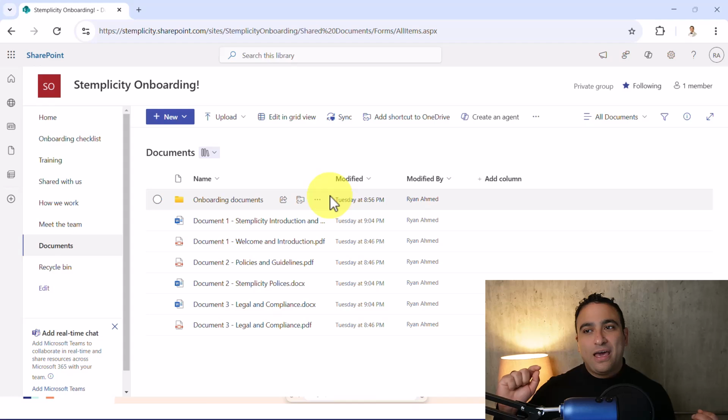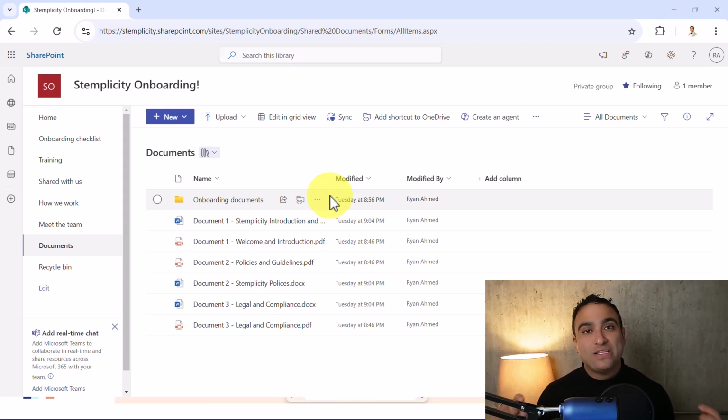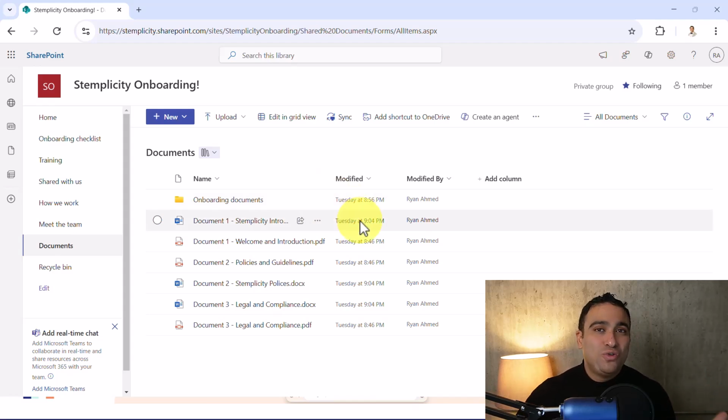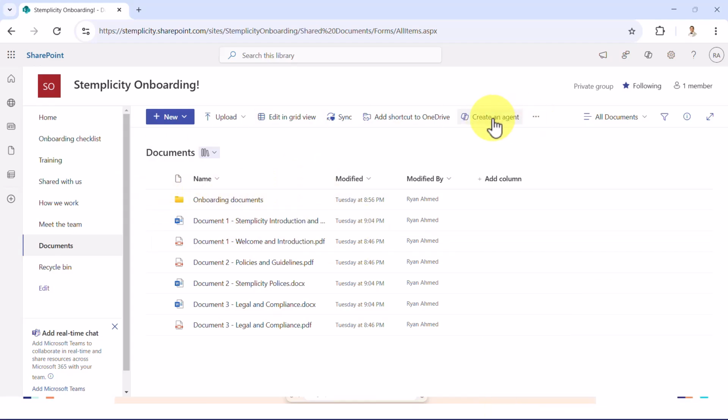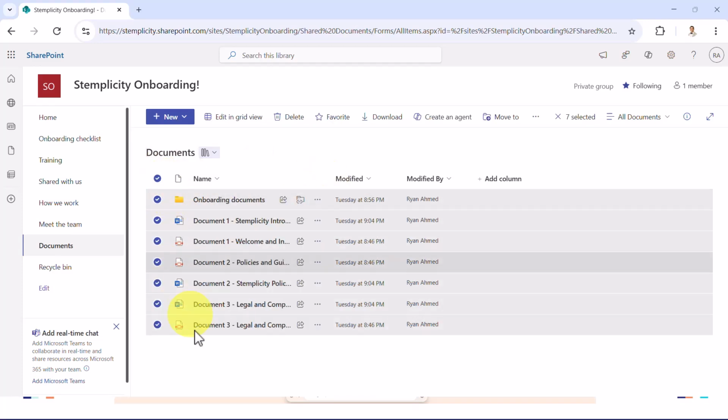So what I've done before is I showed you the ability to create artificial intelligence agents using Copilot. And what we have done before is we have to provide a link to the SharePoint site and then upload the documents there. But what you could do here instead, which is going to be much easier to be honest, is you can go ahead and say, I want to create an agent here on my documents. All right, so what I'm going to do is I'm going to go ahead and select, let's say, these documents here, and I'm going to say create an agent.